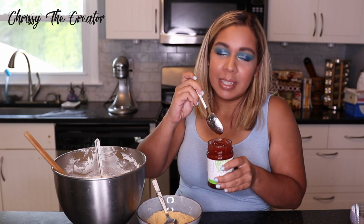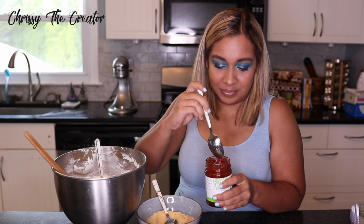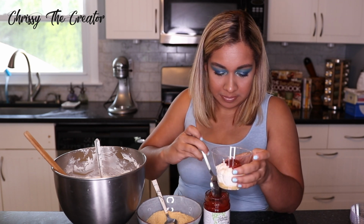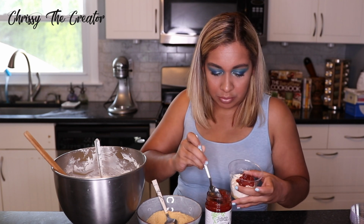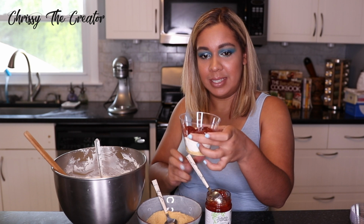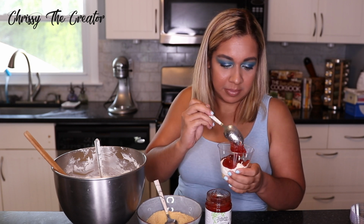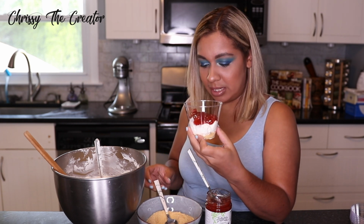It smells so good. And I'm going to add just a bit of the fruit spread right on top. Okay, you want to add just enough so it kind of coats all over the cream cheese mixture. See? Just like that. And then, okay, once you have enough, you want to repeat the process.